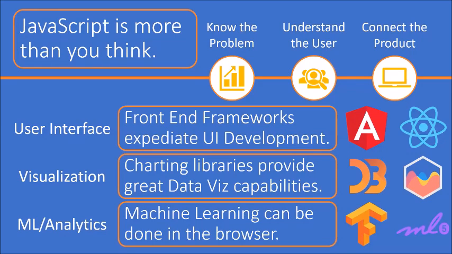Another one is visualization. Charting libraries have really grown exponentially in JavaScript lately, and they provide incredible ways of having a canvas-like approach to, quote, drawing with your data, allowing for interesting and unique data viz capabilities that you've probably seen more prominently in media outlets like the New York Times. These are specifically in D3 or Chart.js or plenty of other libraries. And then lastly, and this might not be one that folks are too familiar with, maybe they're familiar with the Python implementations of these libraries, but machine learning can now be done in a browser. It can crash your computer at the same time, but it can be done.